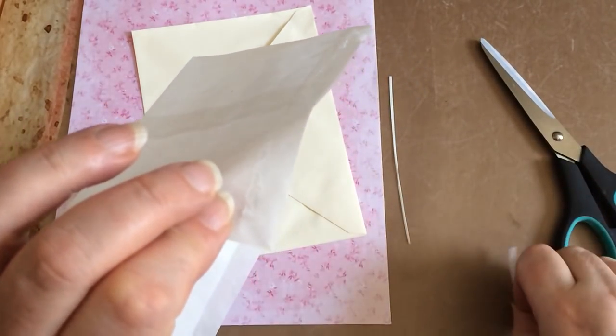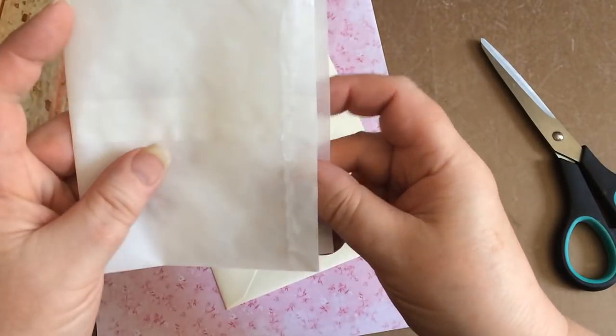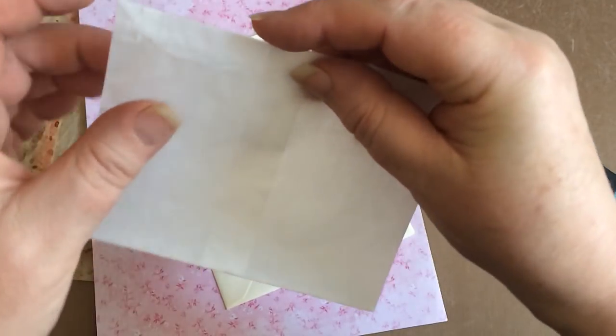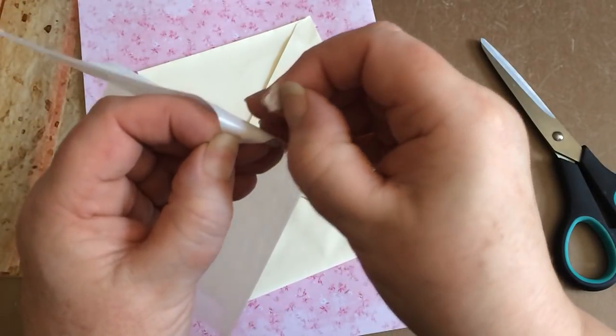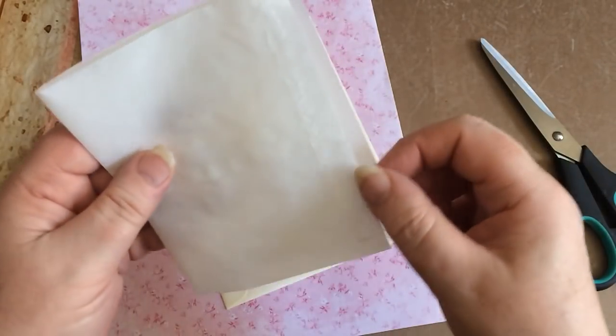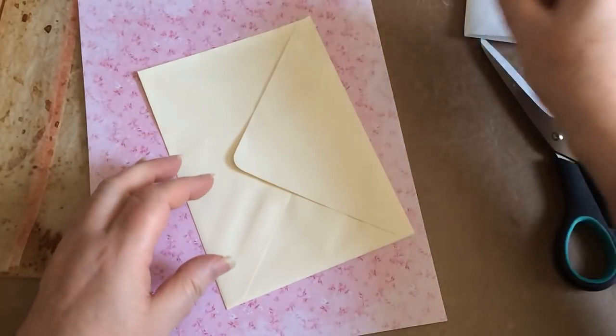And it doesn't matter if it leaves a little bit of residue, because I'm going to show you something about that tomorrow. Right, so can you see it's just left a little bit of a rough edge there. You could leave it if you wanted, but I decided to take mine off, and I'll show you what I'm going to do with that tomorrow.